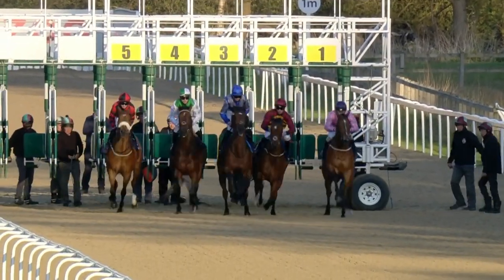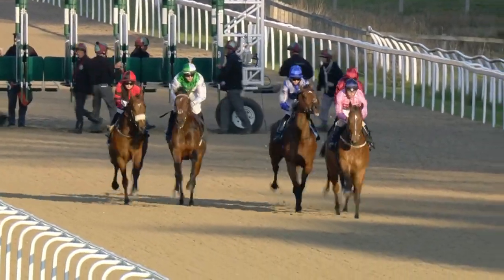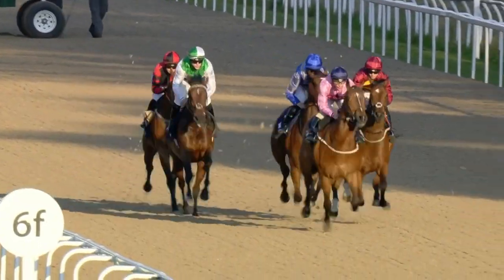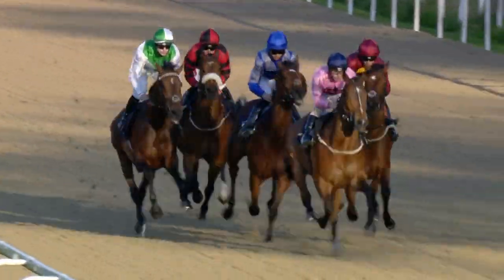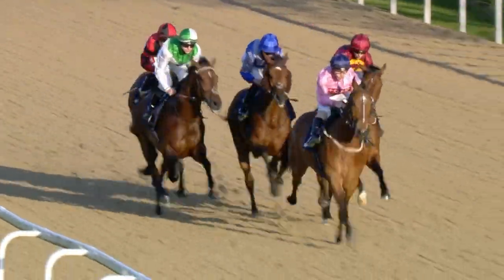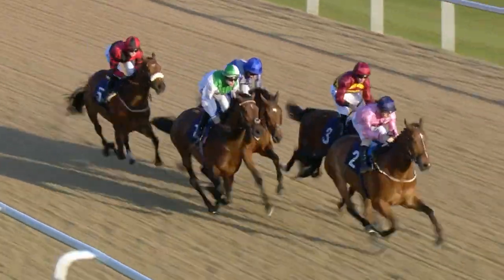They're off. Jumping away over seven furlongs for the download the Equine Products UK app today Handicap, and Dave Dexter in the pink colours leads them through the opening couple of hundred yards. From on the far side, a keenly going Bellagio Mann who races without cover. Just up in behind the front two, Society Lion. Closer to the near side, King's Knight in the white and green. And the back marker by a further length is Swiss Ace.